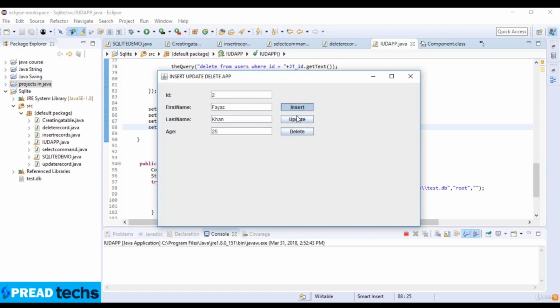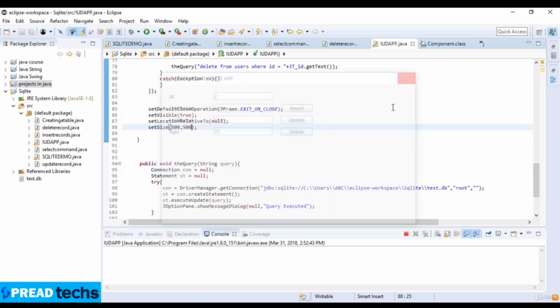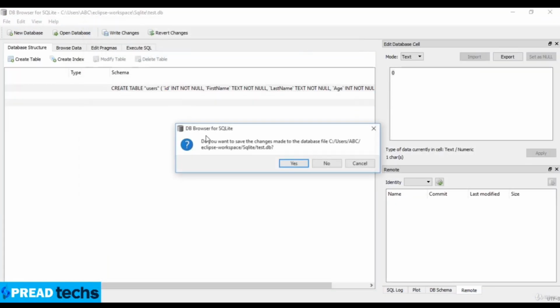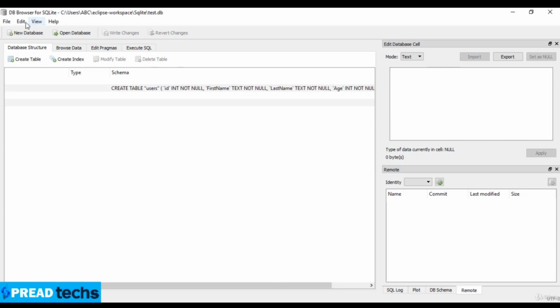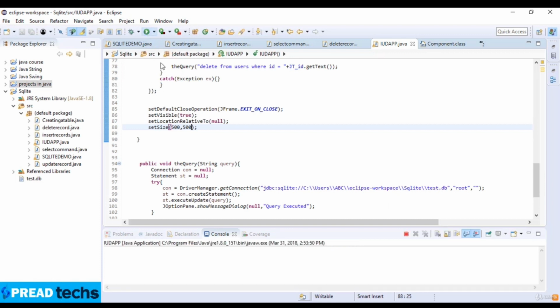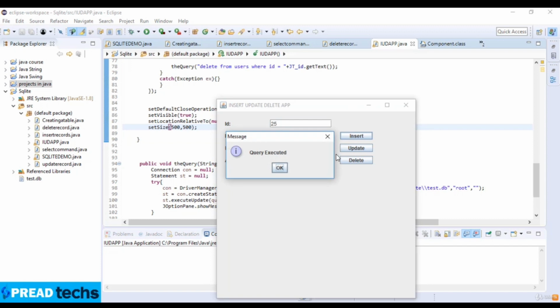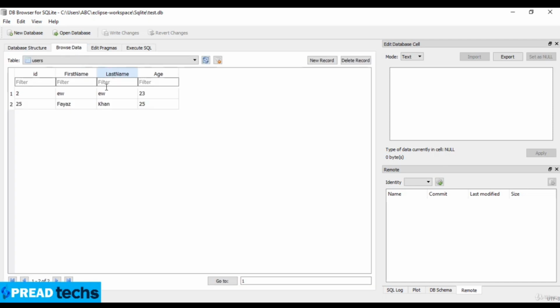And here I just insert this query, so you can see when I just click on this insert, and yes, it's busy, and here database open, no. Okay, so I just execute again. So the program here is integer 25, Fayaz, and the Khan, and the age is 25. So insert the query, and you can see query is executed.